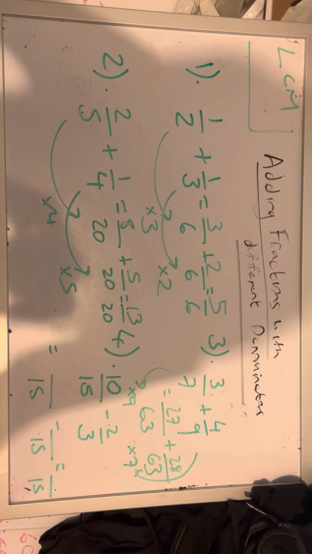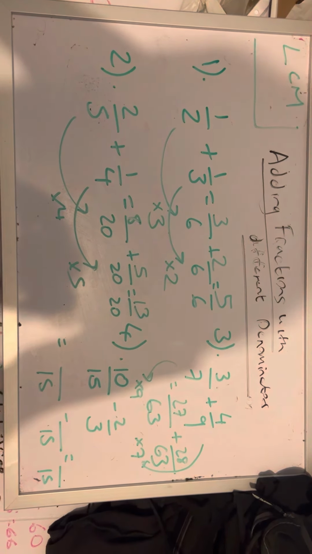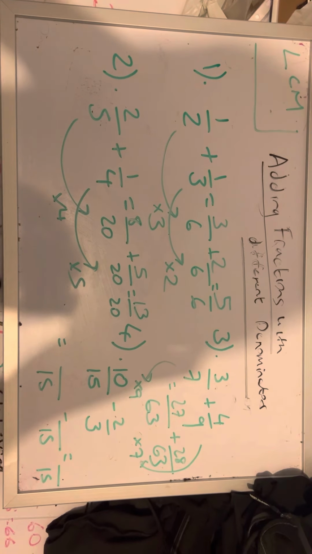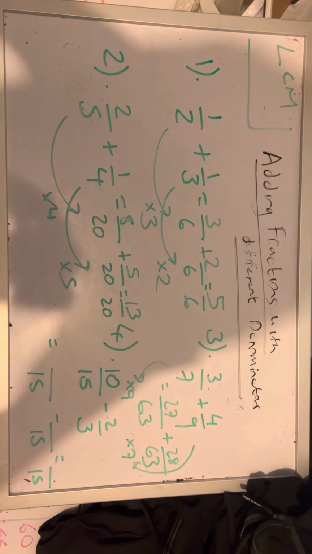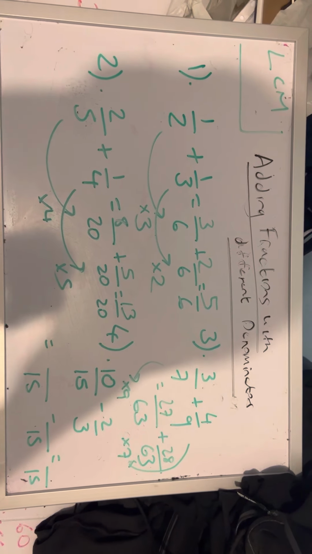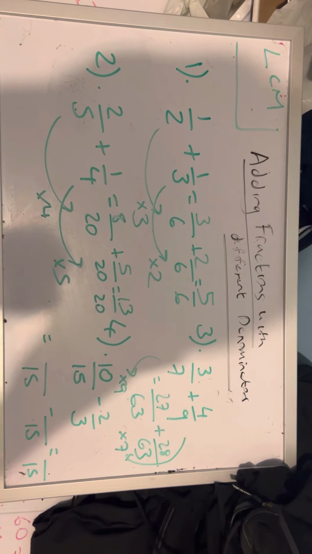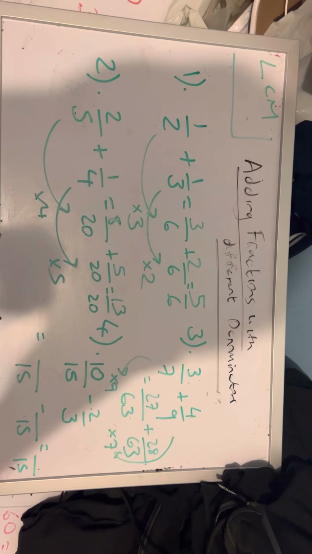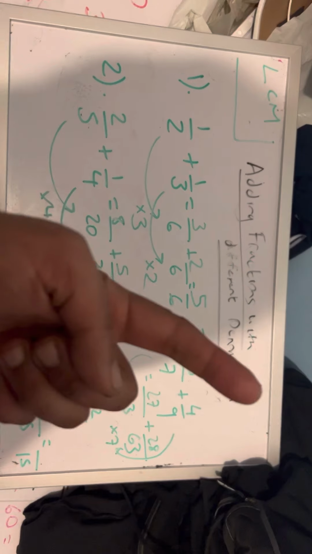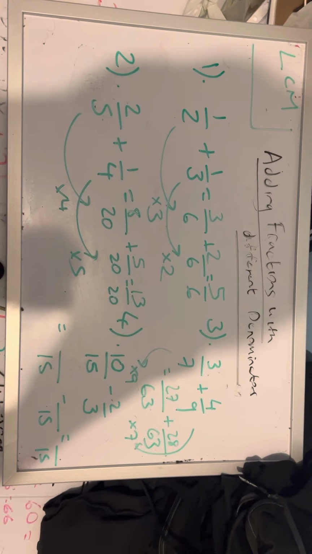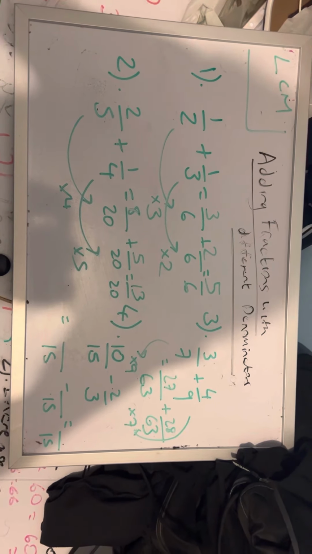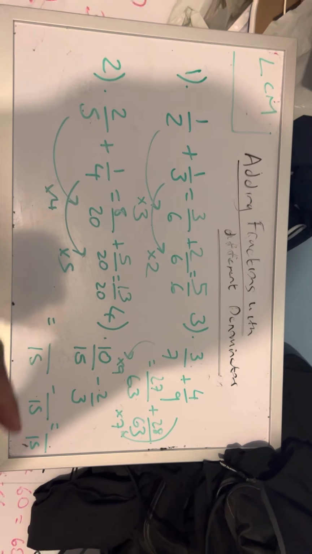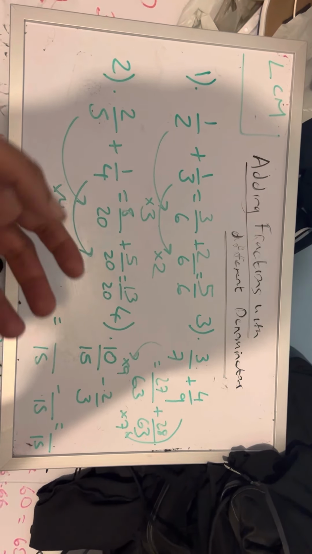Hi, in this video we'll be taking a look at how to add fractions with different denominators. I have made a video that was screen recorded for adding fractions with the same denominators, i.e. the same bottom numbers, so feel free to check that out by clicking on the card above. But in today's video, we'll be taking a look at how to add and subtract fractions when the numbers on the bottom are different.